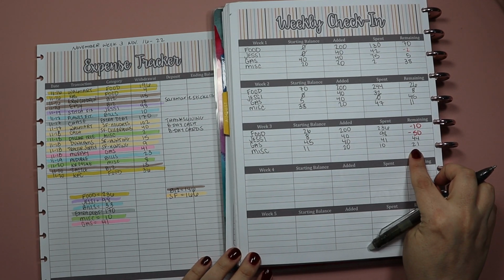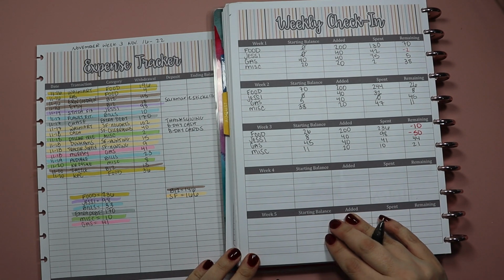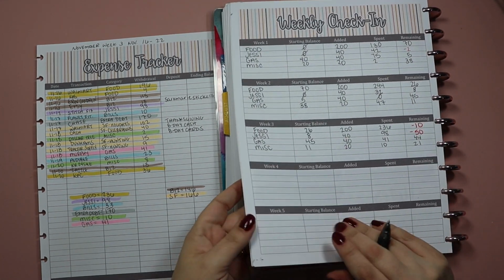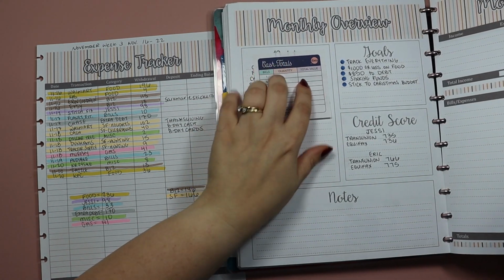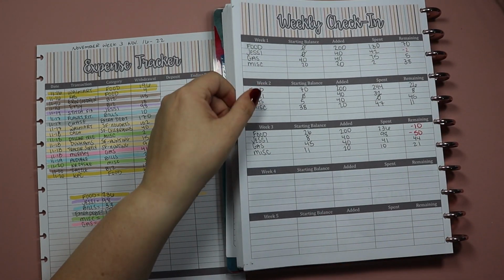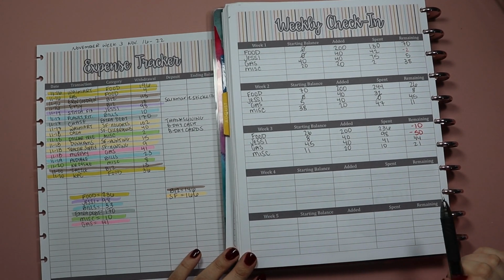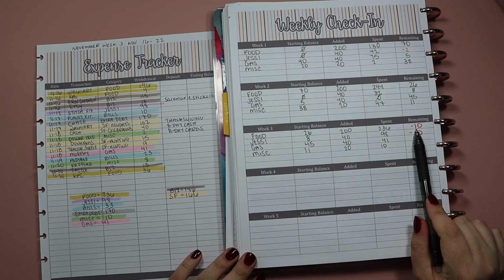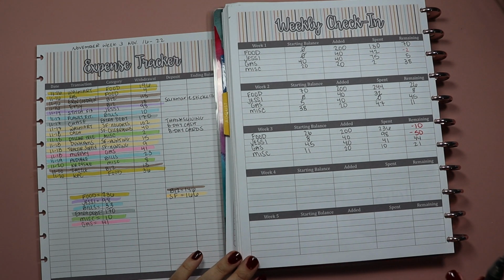I might do that when it comes to food, the end of week 4, if I'm over budget, so that I can meet my goal for November of, where's my goals page? So I can meet my goal of spending $1,000 or less on food. I might do that and cheat that a little bit, because it would feel really good to check that goal off. But we're not there yet. We'll see. I'm going to have $190 for this 4th week of November to do food. That should be plenty. I'm getting ahead of myself though, so let's not do that.